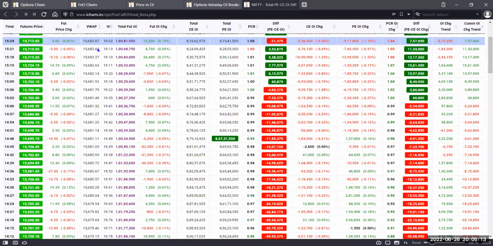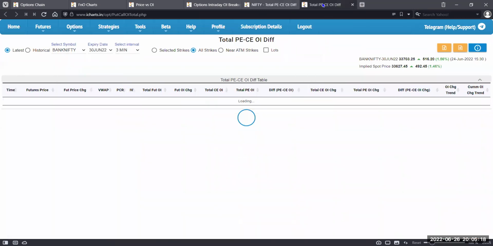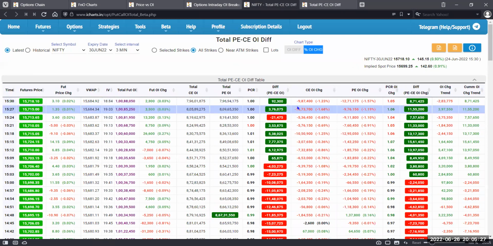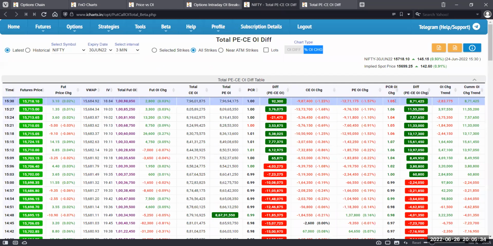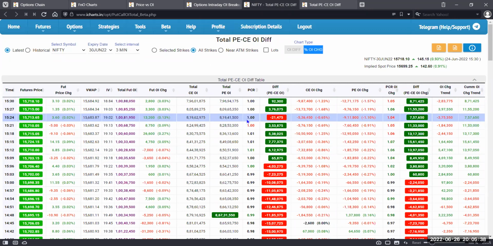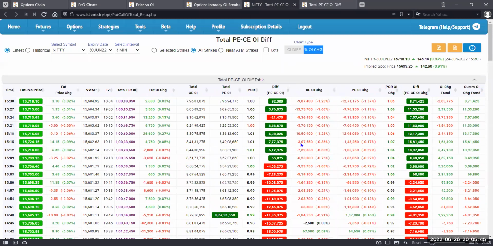So this will be clear if I show you the old one. This is old one in the sense the current one here. This is the current one here, and these are the total CEOI change, total PEOI change. These columns are not there in beta. We'll be adding it in 1 or 2 days. So what we are doing is we are going to give you a column selector here. Since there are too many columns, and as we add more columns, they'll not fit here. So we're going to give a column selector here. Then these two columns also will get added over here.